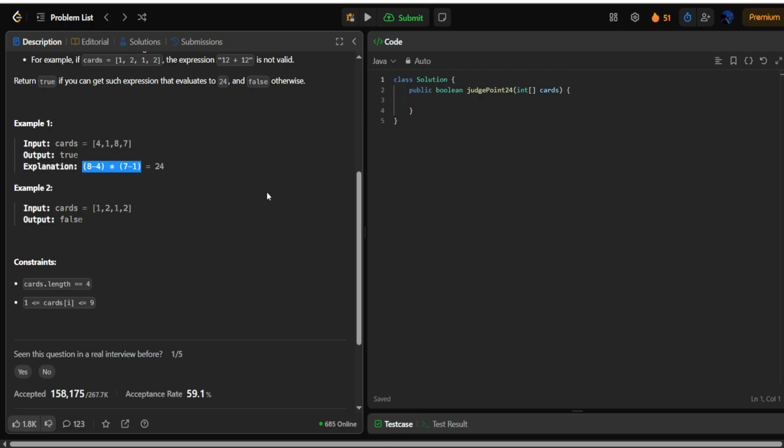So what we do first, we create another method, public boolean calculate. Here we pass the list of double, norms.